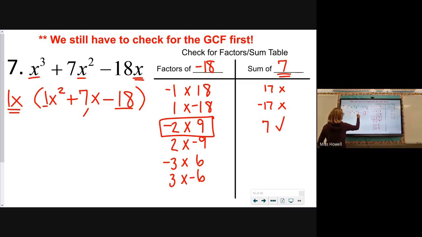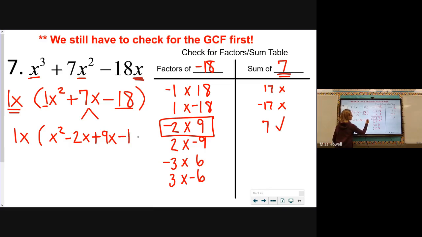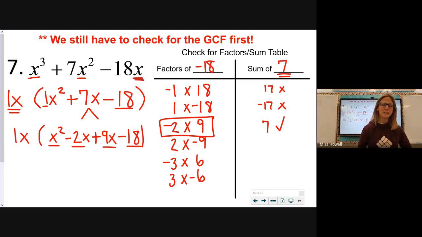So instead of positive 7x, we're going to write it as negative 2 with an x and 9 with an x. Everything else is still there. We still have this x out front. We still have this x squared. We're taking 7x and calling it negative 2x and 9x. I could put the plus 9x here and the minus 2x here. The order doesn't matter, but it has to be those two terms. And then subtract 18. And then we would be ready for our chart method. Box 1, box 2, box 3, box 4 would get us to being able to factor the rest of the way.